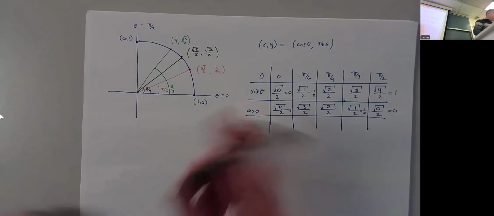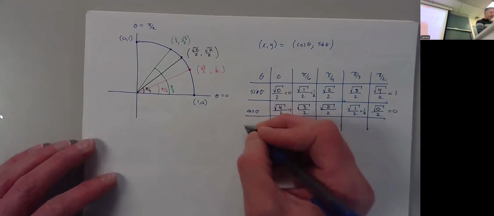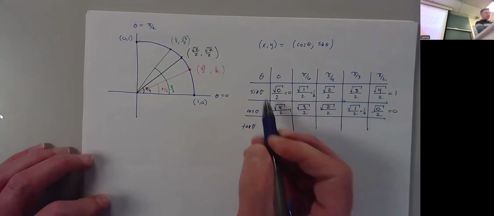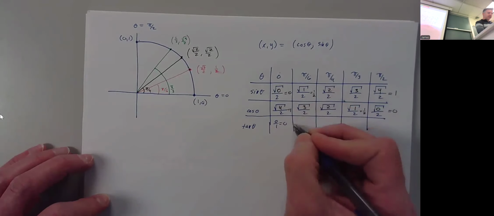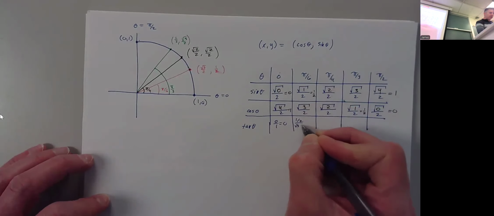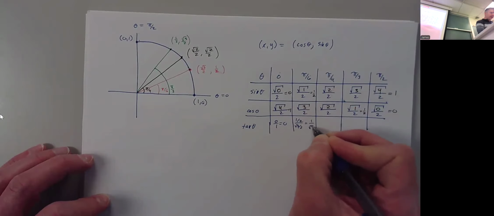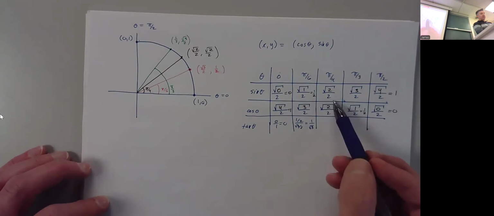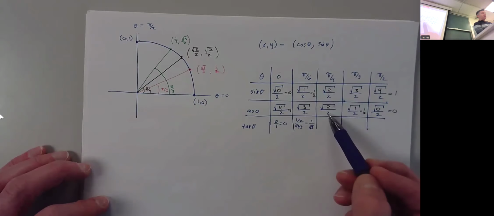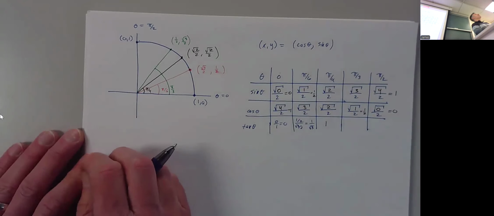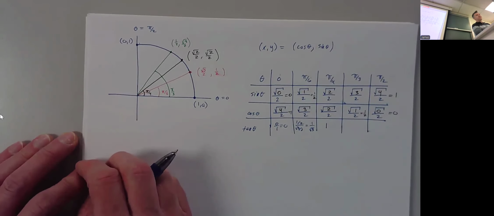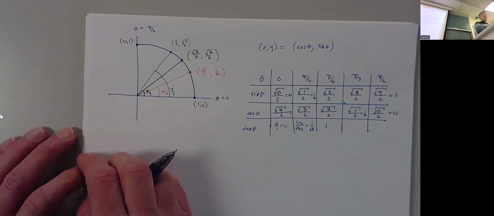And then, as I mentioned before, tangent of theta is sine of theta divided by cosine of theta. So tangent of 0 is 0 divided by 1. Tangent of pi over 6 is 1/2 over root 3 over 2, which becomes 1 over root 3. I'm not going to rationalize it because we don't have room. Clearly, root 2 over 2 divided by root 2 over 2 is something divided by itself, which is always 1. Not always 1. When is something divided by itself not equal to 1? When it's 0 divided by 0. 0 divided by 0, definitely not necessarily 1. It could be 1. It could also be 17.